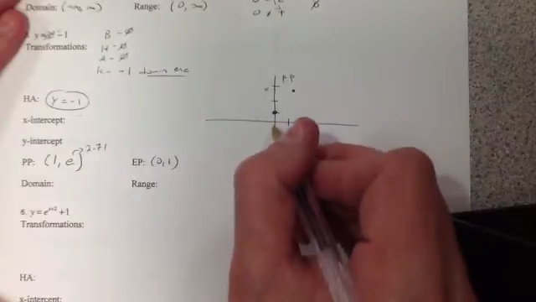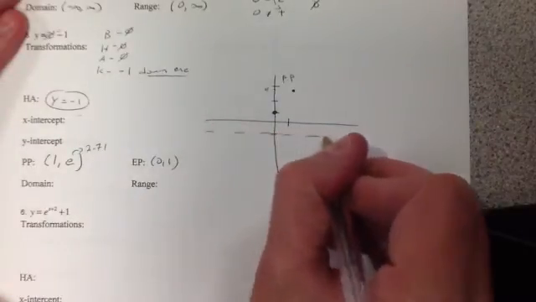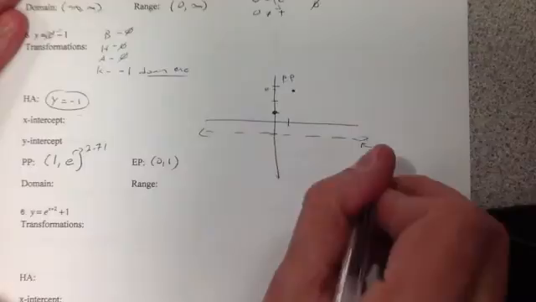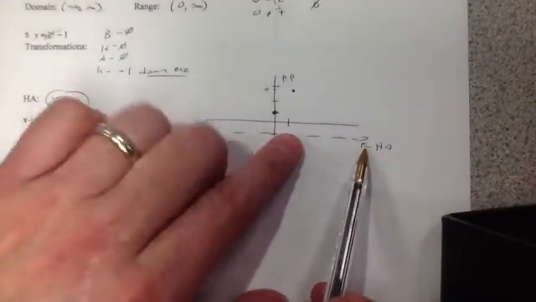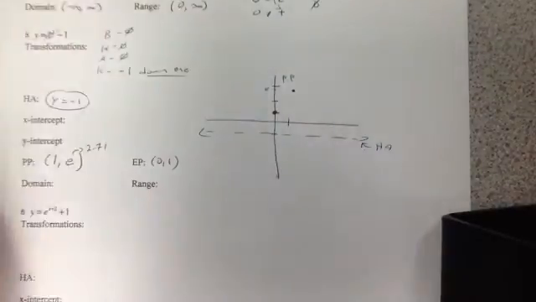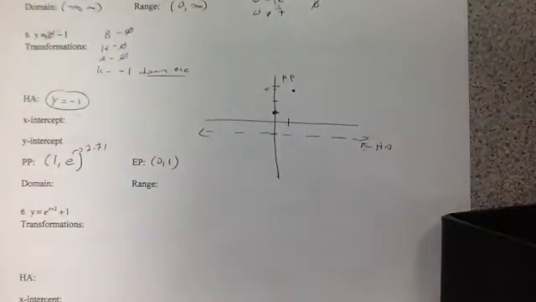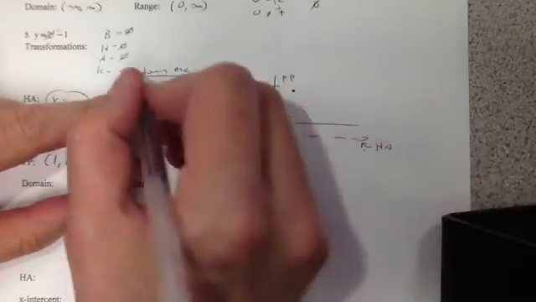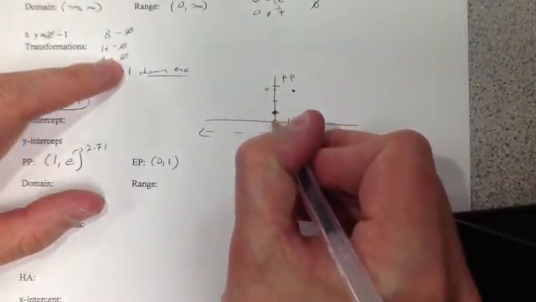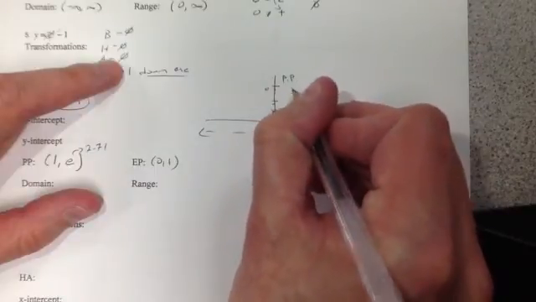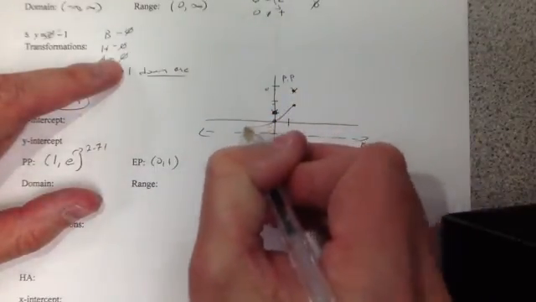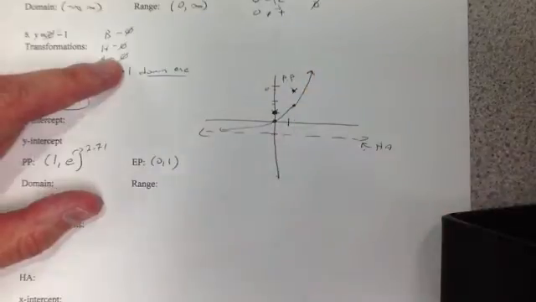My horizontal, negative 1. There's our horizontal asymptote. Now tomorrow we graph logarithms. The horizontal asymptote becomes a vertical asymptote. Everything just switches. They're inverses of each other. We're going to talk about that. It's kind of a cool thing to know. So if I want to sketch this one, the one thing I didn't do is my transformations. Oh, almost forgot. Everything just goes down 1. Down 1, slightly above here. And I can graph it. Oh, how cool is this?